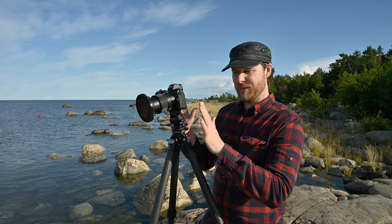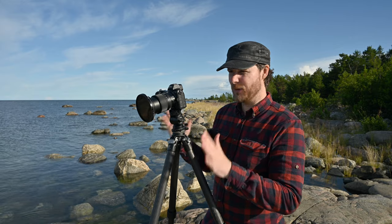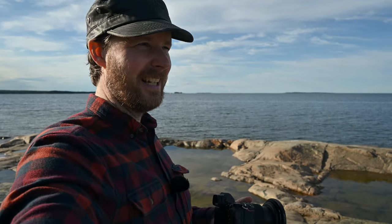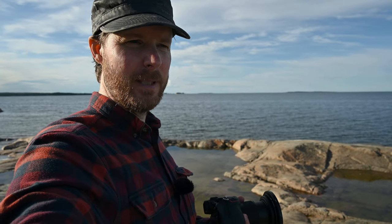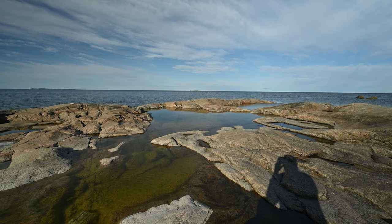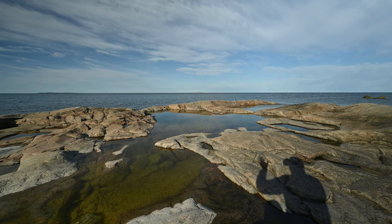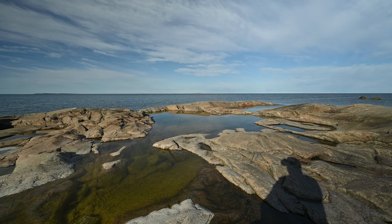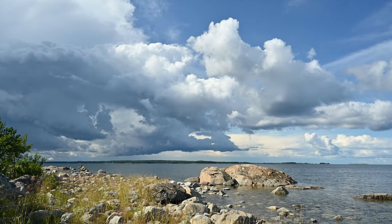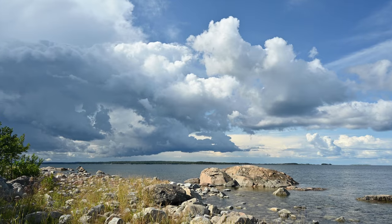And yeah, enough of this lens for now. I'm just going to focus on taking some pictures. And right away I came across a challenge that I haven't had to deal with in a long time, because in the last couple of years or so I've only used a 24 millimeter lens. That has been my widest lens. But now I'm at 14 millimeters and my shadow is always in the shot. So I'm going to have to wait until the sun gets behind some clouds. While I was waiting for that to happen, I studied the storm clouds that were drifting out to sea.